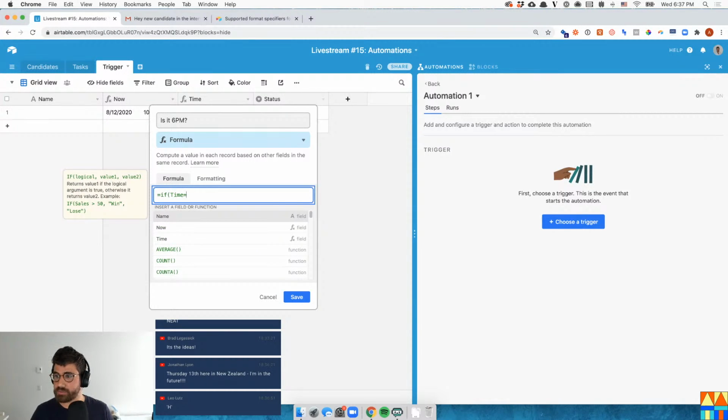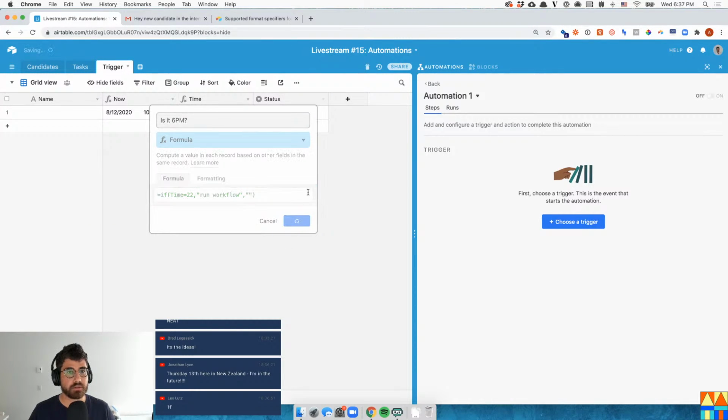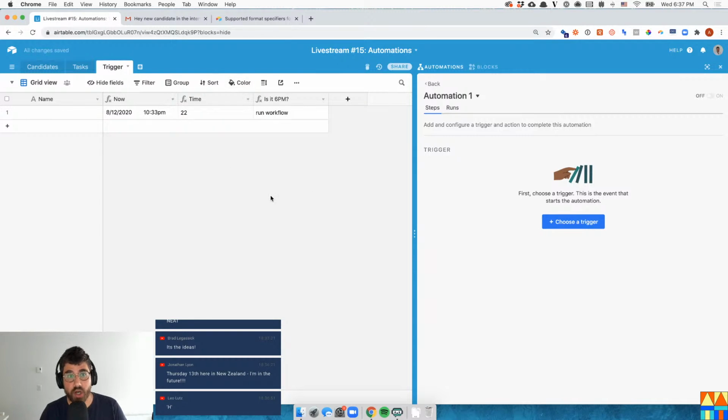Note that this is GMT, that's 6 p.m. here, or UTC. If time equals 22, run workflow, else just give empty. Right, so now it's saying run workflow.